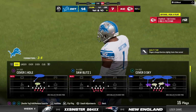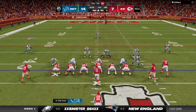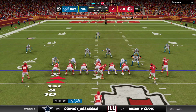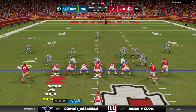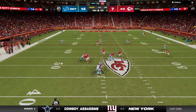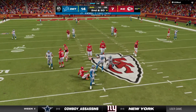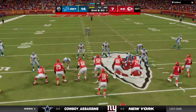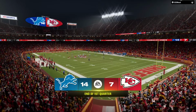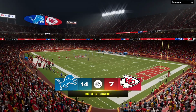Every now and then I can speak from experience because I do know, as a defender, it is awfully hard to stay with your man on these crossing routes because even if you don't get picked, there's a danger of being picked either by one of their receivers or maybe under pressure, and he'll go down. They'll sack him on what ought to be the final play of this first quarter. Through one quarter, 14-7 our score.